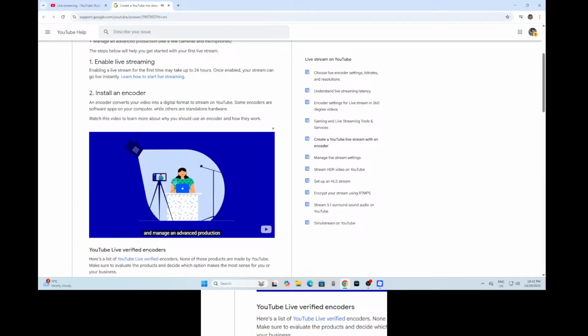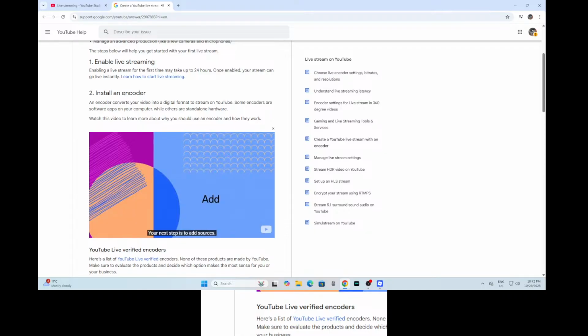But now that you have a sense of what encoders let you do and you've checked out the list of verified ones you can choose from in our Help Center, here are some basics that apply to most encoders that'll help you set up the content that feeds into yours. Some encoders let you set up scenes, layouts, or shots, or more media assets that appear to your viewers, and these assets are called sources. So your next step is to add sources. Any content you choose to display to your viewers would be considered a source within a scene, layout, or shot.